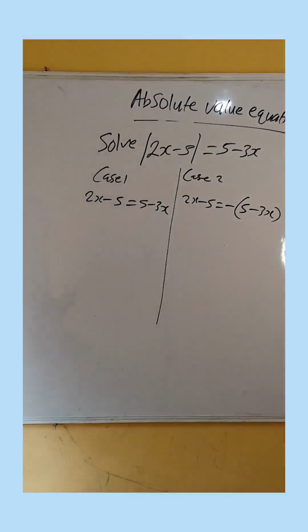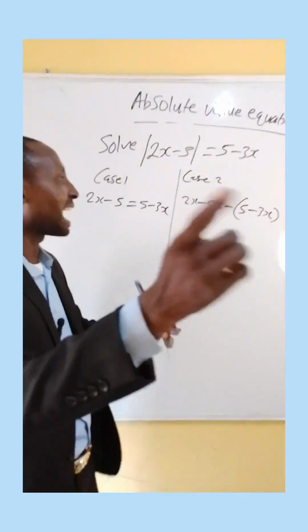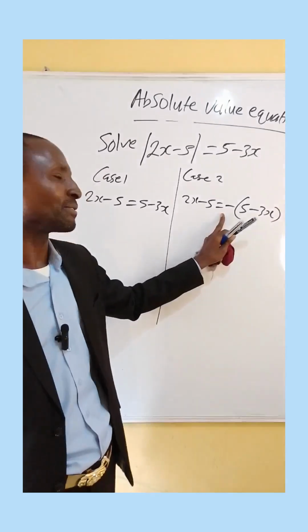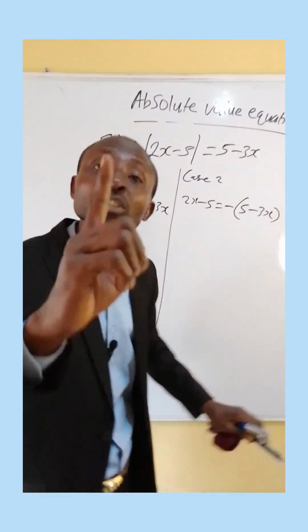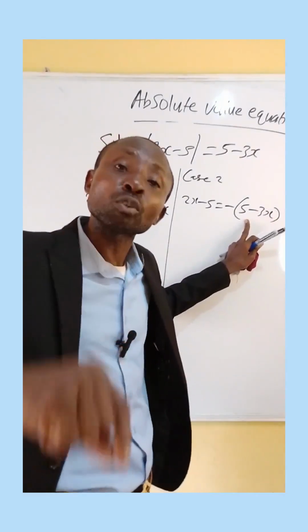So let's solve both cases. I put the negative because I told you whether left or right. And don't forget, this is an expression, so you have to put the negative and put the bracket. The bracket is meant because the negative is for both of them, not just a single one. If you put minus 5x, you've only done the minus for the 5.